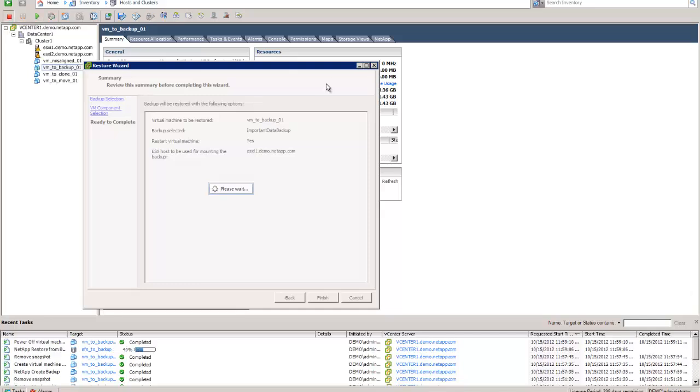So first things first, it powered off the virtual machine. It's going to go out and grab the snapshot, restore the storage snapshot back up to the virtual machine. This all happens very, very fast. It's going to reload the VMDK inside the virtual machine, and it's going to power it back up.